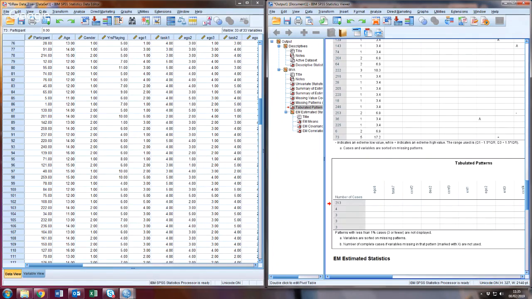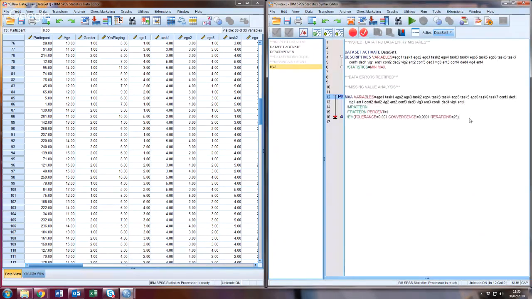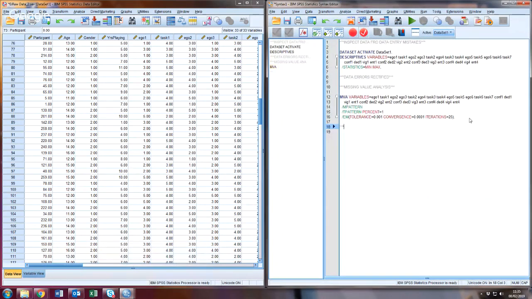Actually, just before I do that, I'm going to go back to the syntax and just give myself a recap of that process. So we know that there's no differences between, MCAR is assumed.